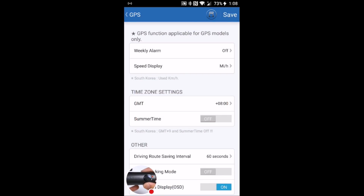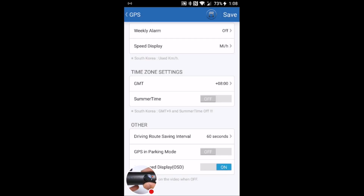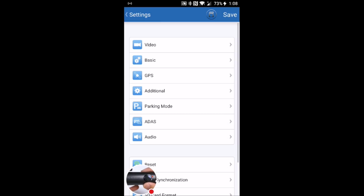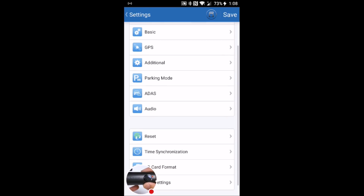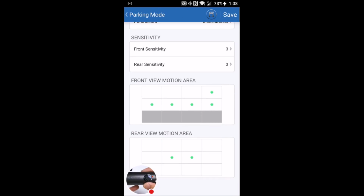There is also an option to turn the rear LED light off independently of the front LED, which is really cool because some Blackview cameras don't have that option at all. You'd have to stick a piece of tape over the LED light on the rear camera. You can partition your memory card for normal recording, parking, or event recording, which is pretty cool. That is offered with a lot of other cameras now these days, but this is probably the one feature I really like the most that I haven't seen Blackview or Thinkware offer.